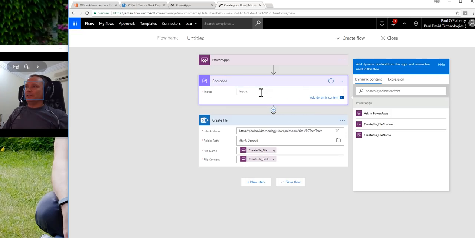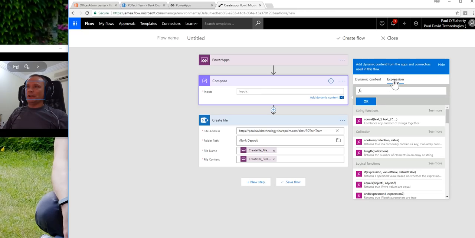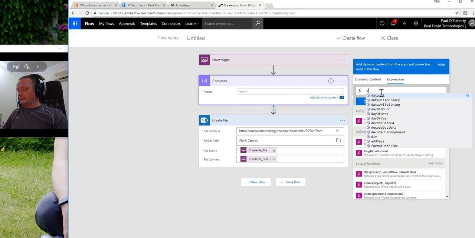So I'm now going to go into my inputs, and we're now going to get slightly more complicated again. So I've got a whole set of expressions that I can use to modify data. So I'm going to choose the expression first of all, and the expression I want is data URI to binary. Now, I don't know why it's in PowerApps referred to as URL, as you saw when we went into the collection, but in Flow it's referred to as URI.